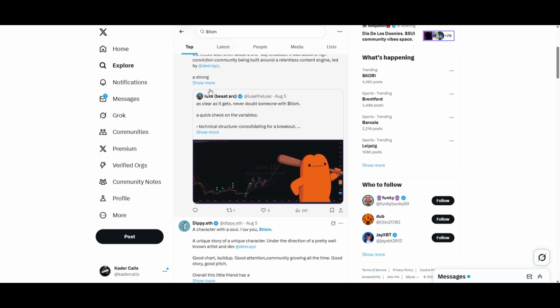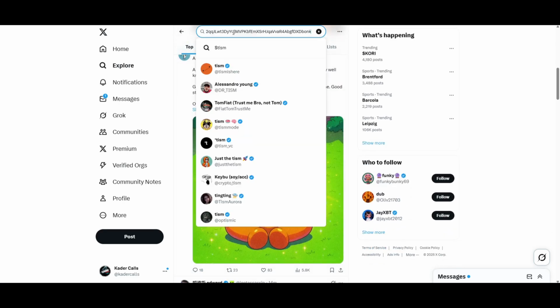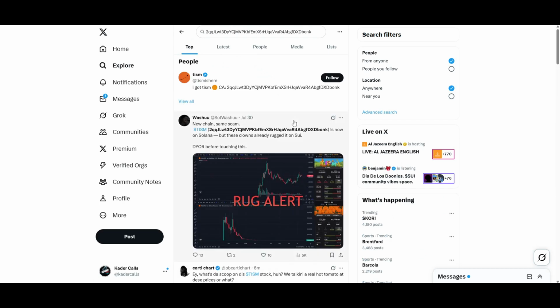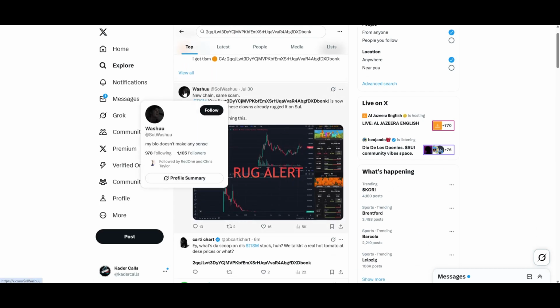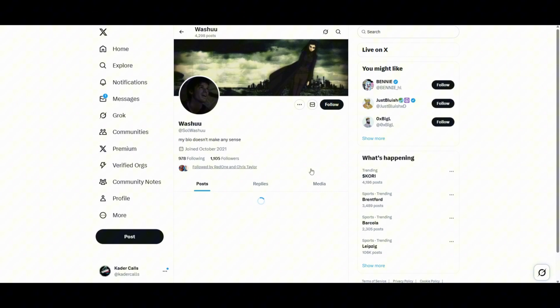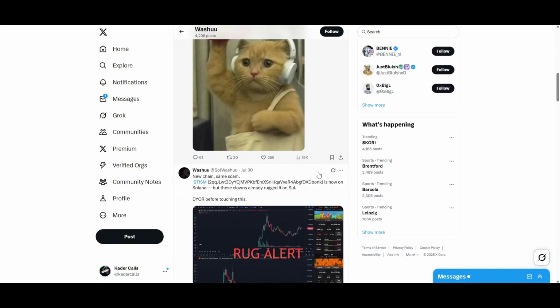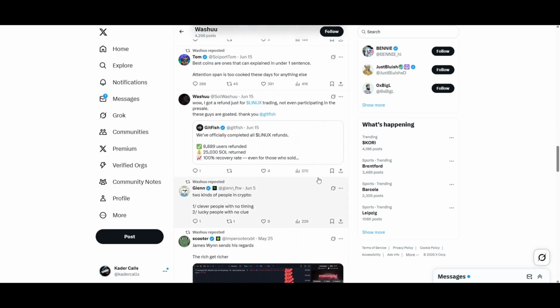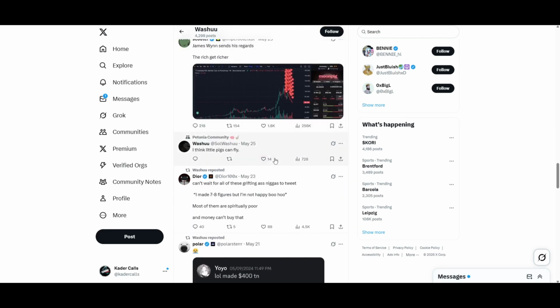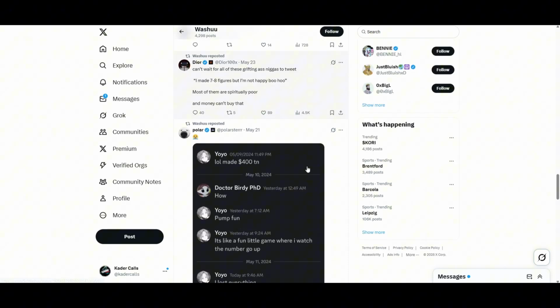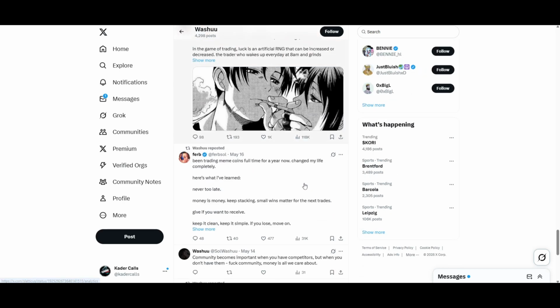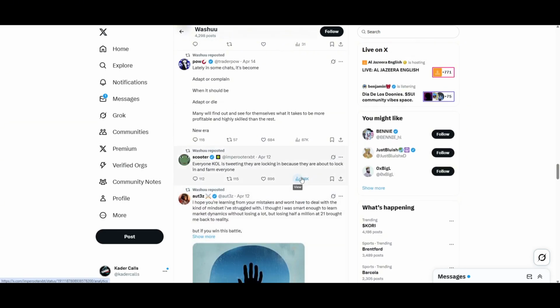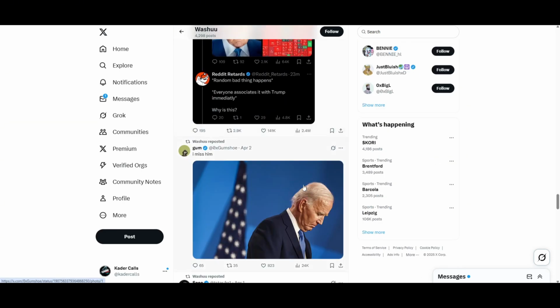So I did see, I think it's the contract I put, and then I did see someone fudding it, this gentleman, but I don't know who he is. Again, you can look at his profile and then see, does he fud everything? Let's actually do that. So is he a reputable source? Is he a good researcher? Is he someone that looks at tokens, or is it someone that just says, oh, this is crap, this is a fud, blah blah blah? And look, he's very kind of negative stuff like that. Anyway, he could be right.